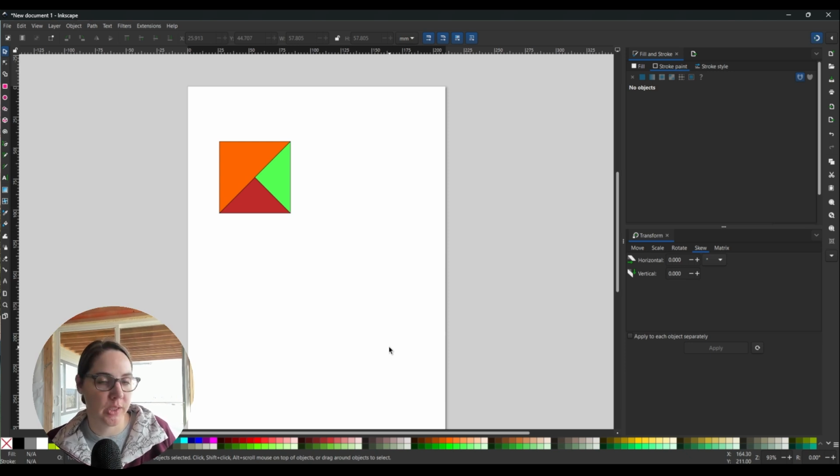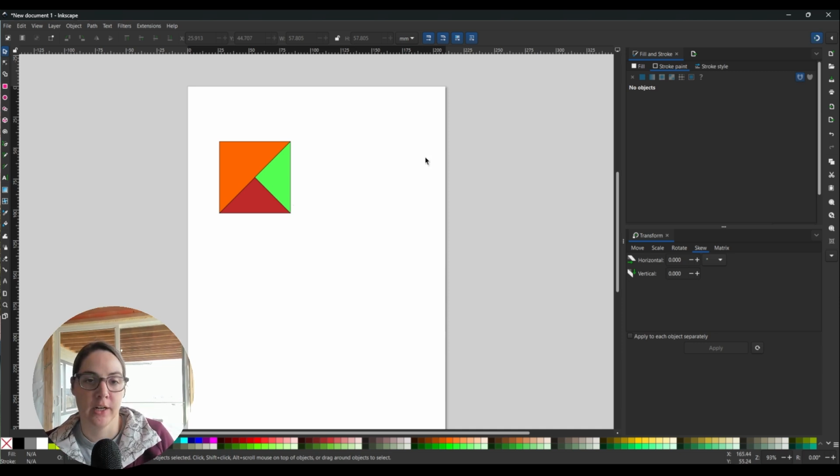The shape builder tool is something that you're using constantly when you are drawing quilt pattern illustrations, because this is how you cut off little slivers of shapes to show seam allowances, to show pieces joined, to show all of those little details that you need to have really good illustrations. And if every single time you have to use it, you've got to do a couple of extra steps to get there, it's going to add a lot of time for you. It's just not worth it for me.